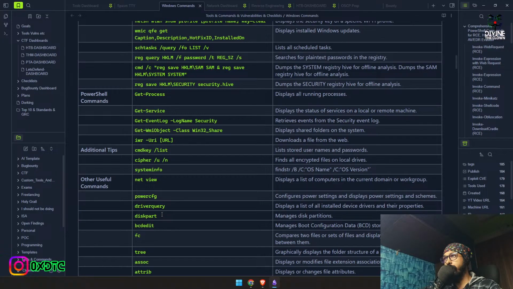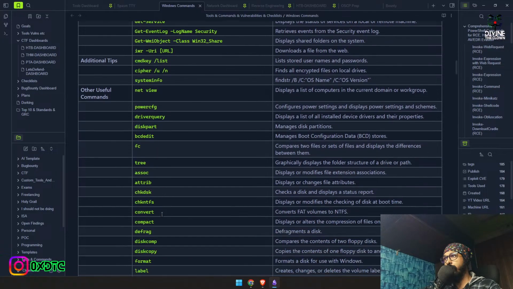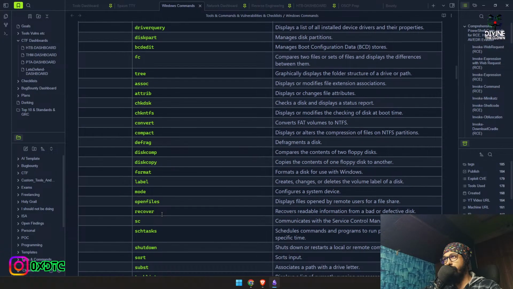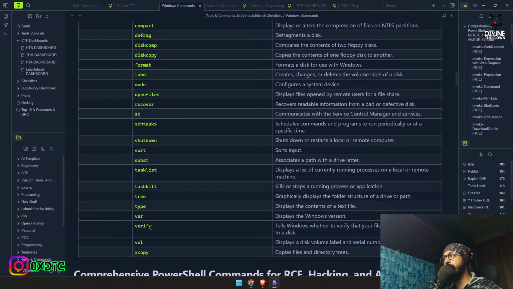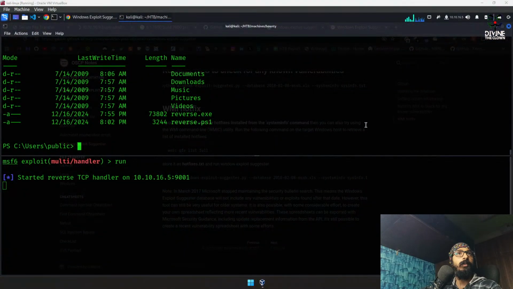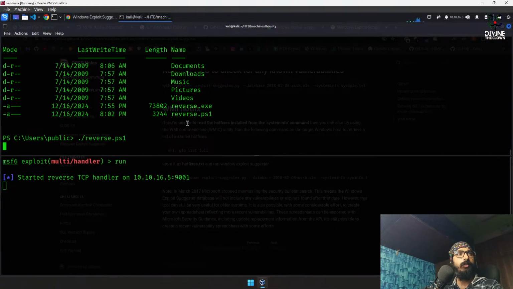This doesn't contain the command. Convert. Compact. Disk copy format. We don't want to perform an xcopy. Type. Should I trigger this one to make it work?